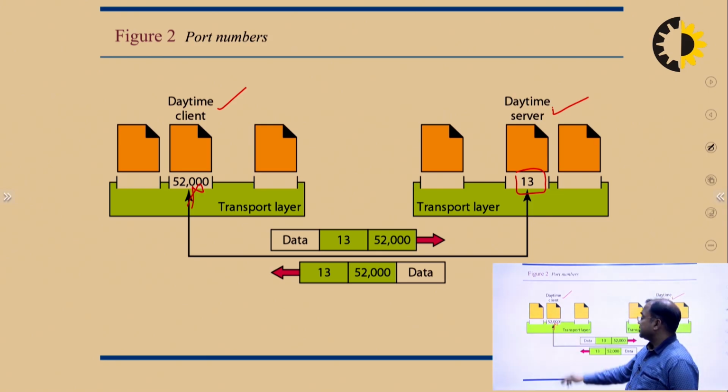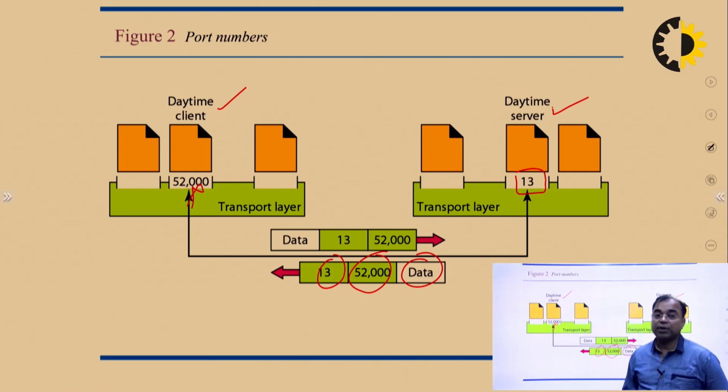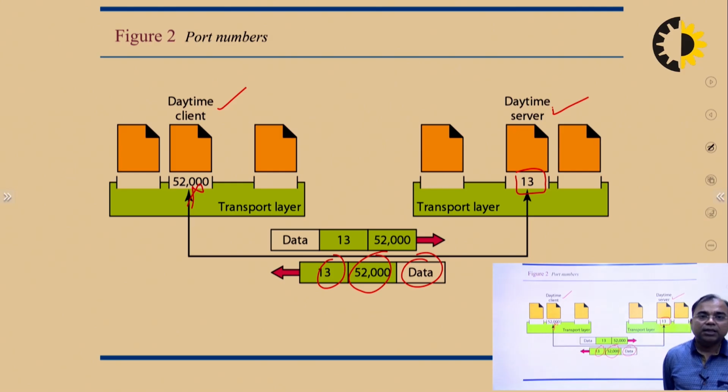So what they do while sending the data is take the data, the destination port number and source port number, and send it over the network. After that, if they want to send more, they also encapsulate the data with the sender's and receiver's port number and send it over the network. This is how the port number is used over the network to send data from one port to another port. This is the responsibility of TCP/IP, that they also require the port number to send data from one system to another system.